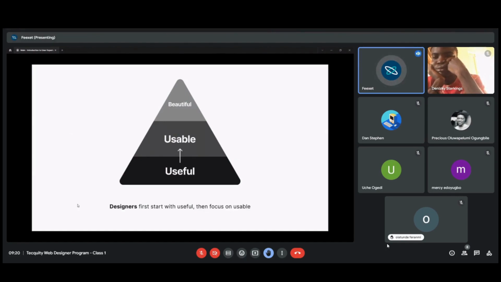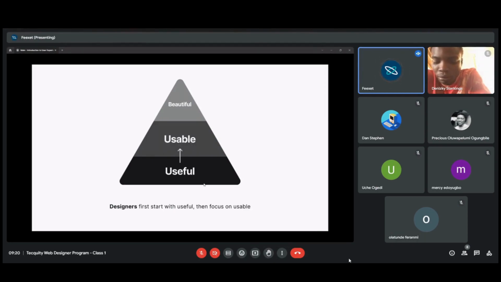So now this is another key thing here. When you're building a product, the first thing you should have in mind is to ensure that the thing you're building is useful. You cannot build a product by looking at it from the top of this triangle to the bottom. No, your product is going to suck. People would not want to use or interact with your product. So the best approach is to start from thinking, how will this product be useful?